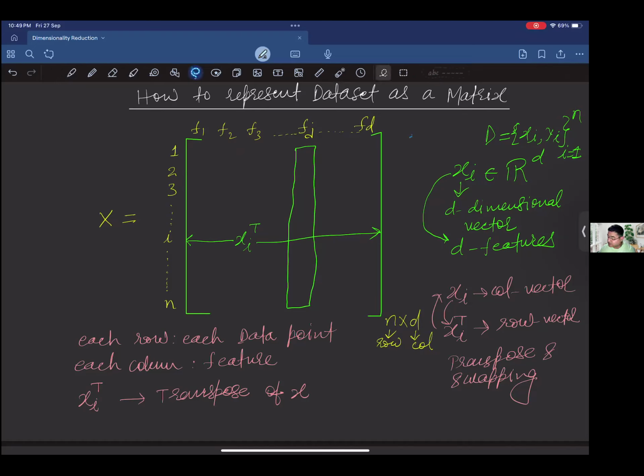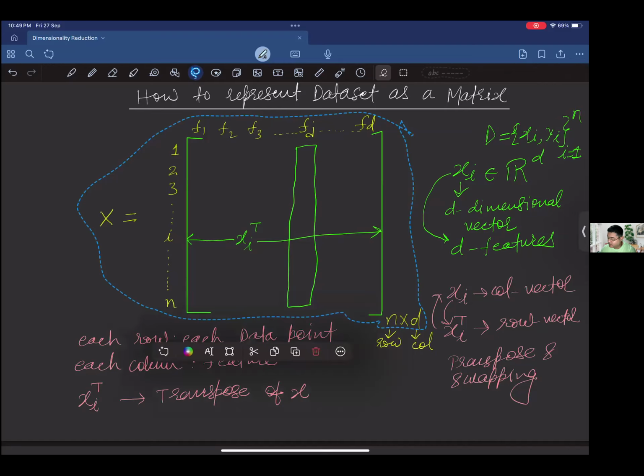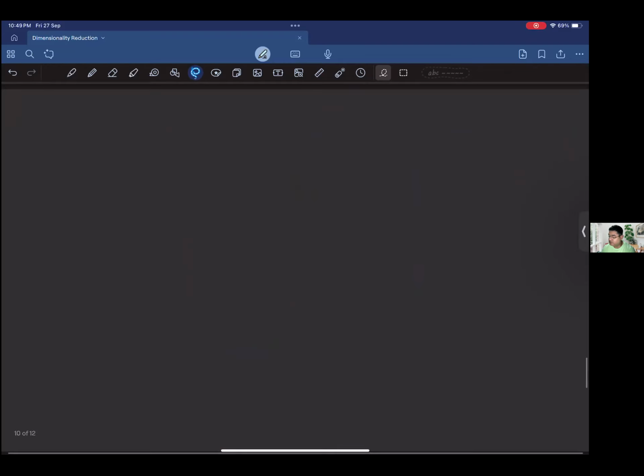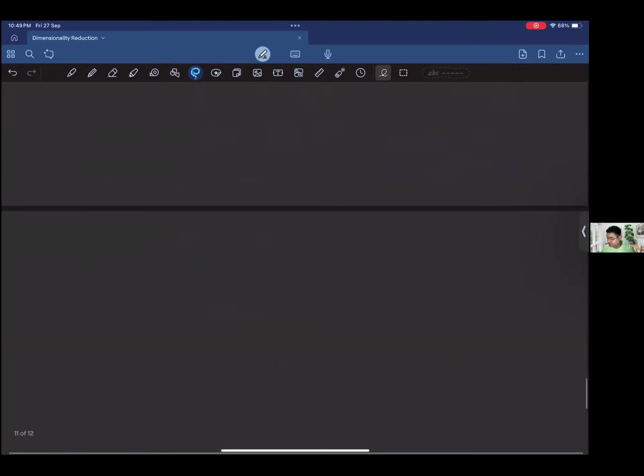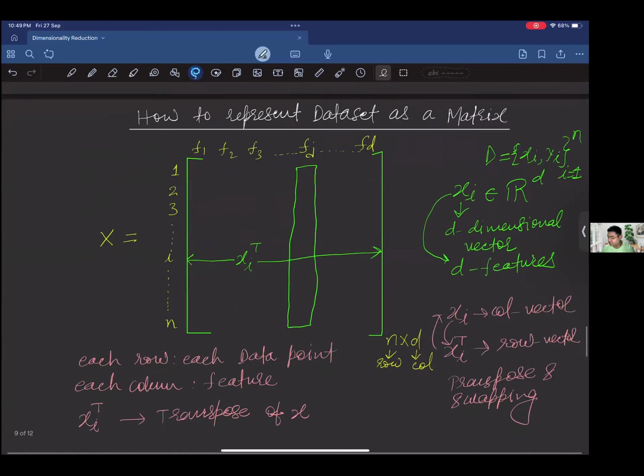I'm taking this entire thing and copying it, and going to a new page and pasting it here. Why is the pasting not working?